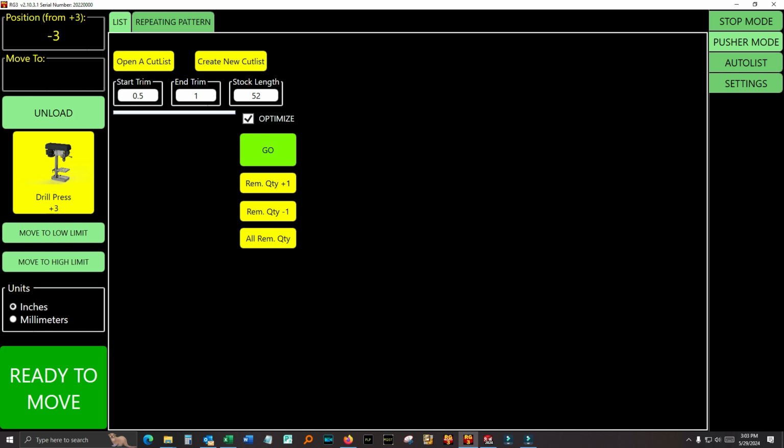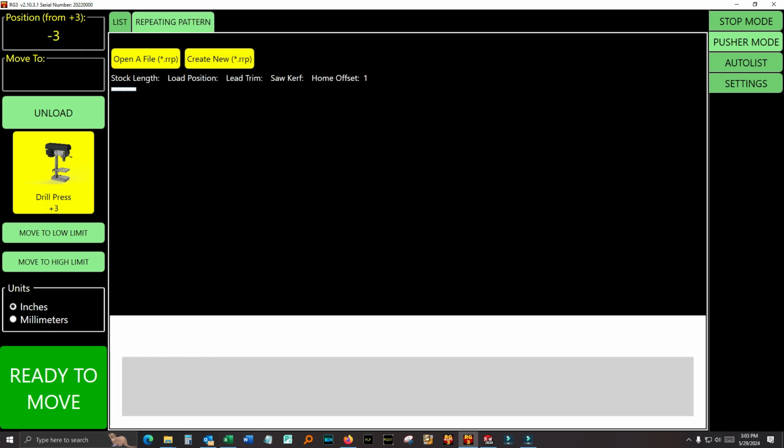So you can create a list and run it, and you can multiply the quantities too. So if you have a bill of materials for a chair, let's say, and you want to make 10 chairs, you can multiply the quantities in that bill of materials times 10 and run it and get 10 chairs. And the next time you open it, it'll still have the original bill of material quantities, so you can multiply it again or just make one chair, whatever you want.